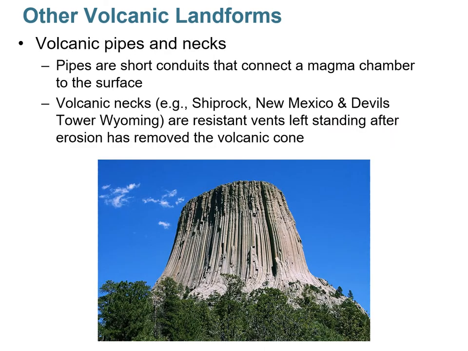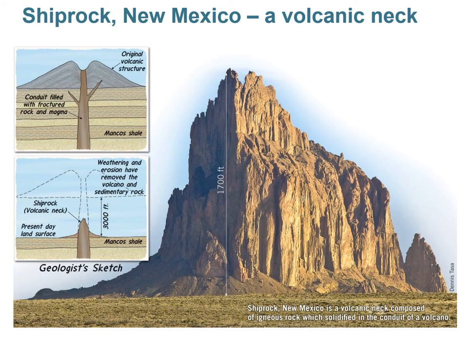Other volcanic landforms include volcanic pipes and necks. Pipes are conduits connecting a magma chamber to the surface. When a volcano goes extinct, the magma in the conduit solidifies, leaving behind impressive structures. Devil's Tower in Wyoming is an example — these are basaltic lava injections that moved upward; after erosion, this is what's left standing. Ship Rock in New Mexico is another: a 1,700-foot tower in the middle of the desert representing an exposed volcanic neck.